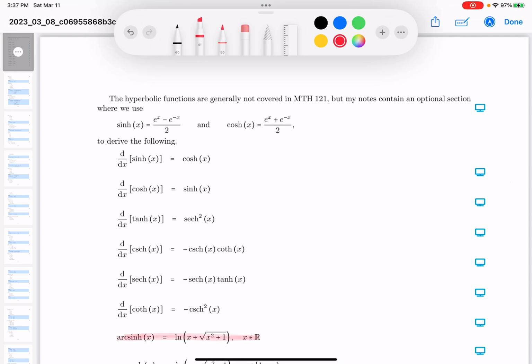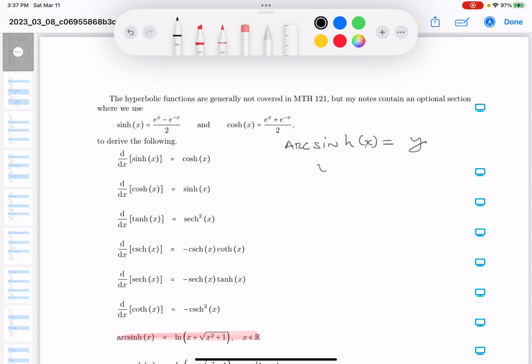Okay, we made it to this level, and let's see if we can write it down. So one step at a time, right? I'm going to put down arc hyperbolic, the inverse hyperbolic sine of x. I'm going to say I don't know what it is. I'll put down y.